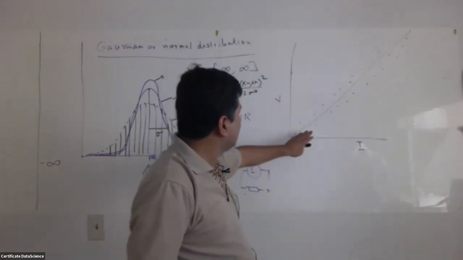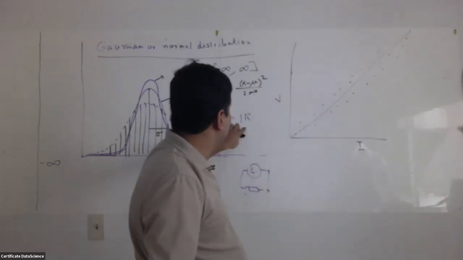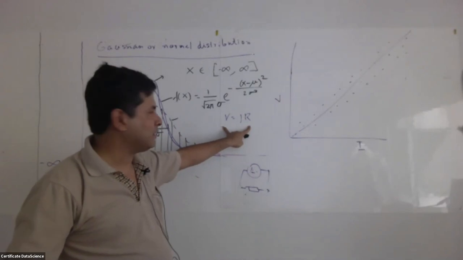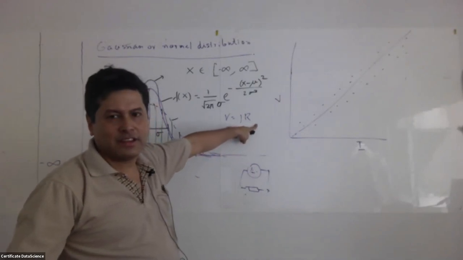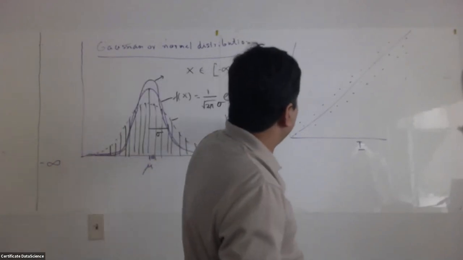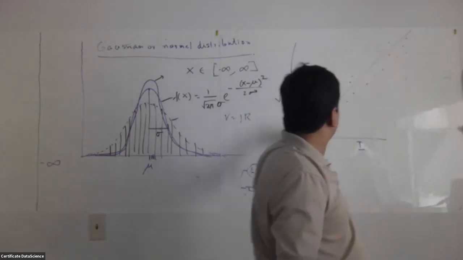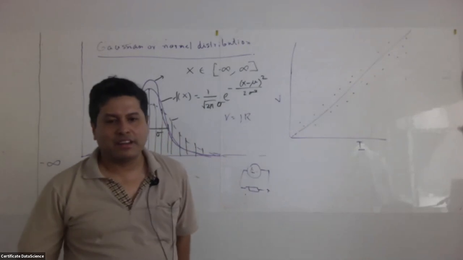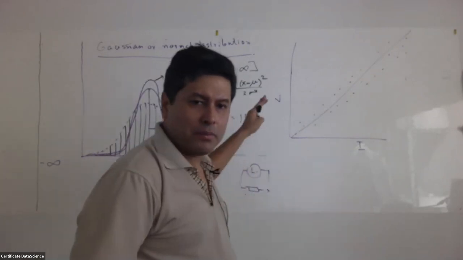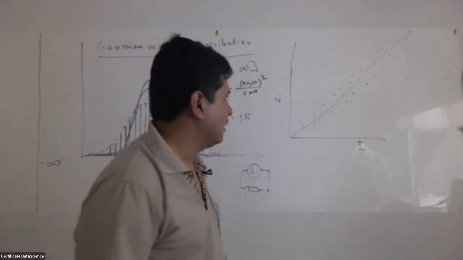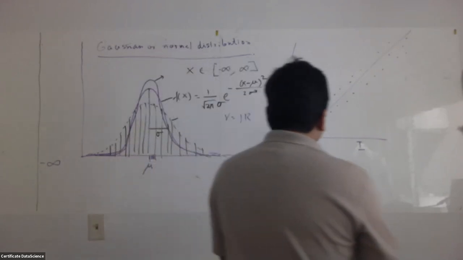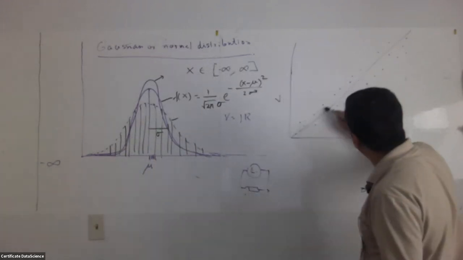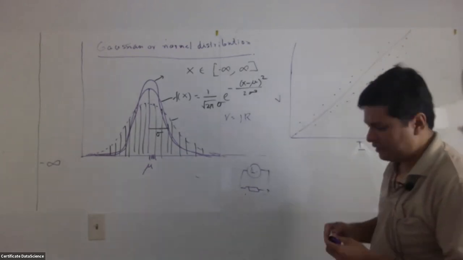So the question is, this is the simplest relation. And you know that this is one of the simplest formulas you have seen in physics, and you want to draw a straight line. But when you do the experiment, you can never get a straight line. What is wrong with it? So this will bring us to the topic of linear regression. The goal is that I want to claim that, look, there is this nice line. It goes right through the middle.